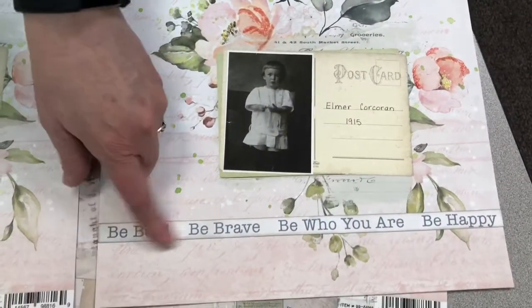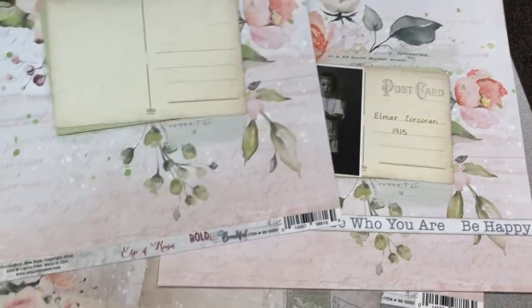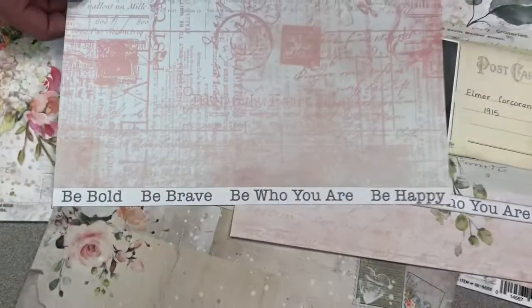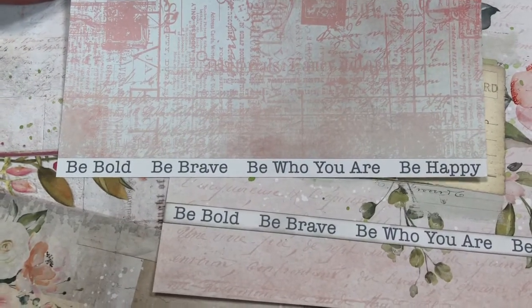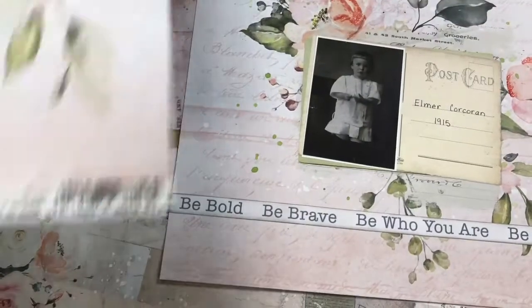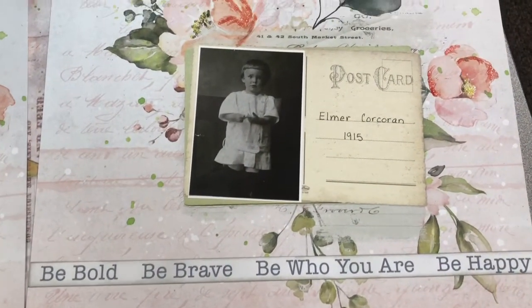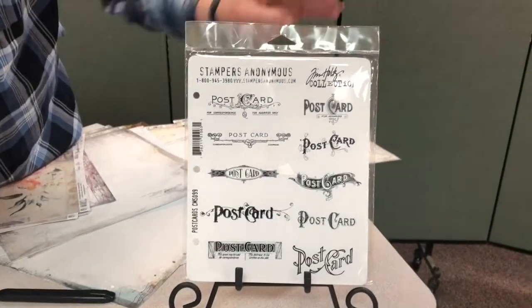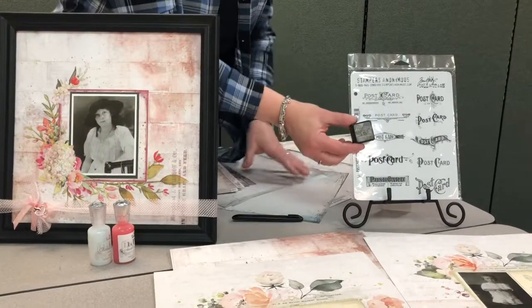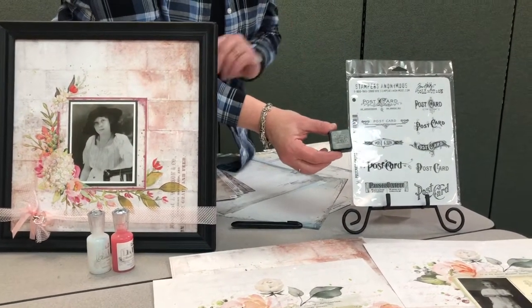So first I'll show you where this came from. If you look at this barcode strip at the bottom of the paper and we turn it over, you can see how Maggie just cut that right off the bottom and added it to her layout. The other thing that's a little different is the word postcard. That's from these stamps from Tim Holtz, the postcard stamps. She stamped it with hickory smoke, so it would be a little bit faint, not too bold like a black, and it looks very vintagey.